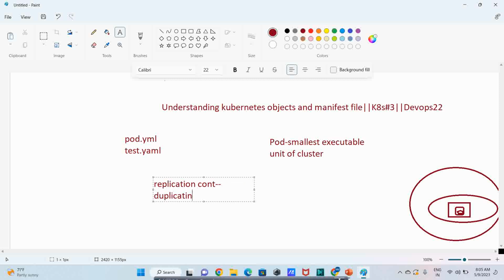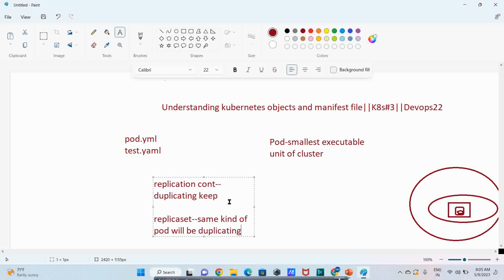If you have a pod, it will just keep duplicating. But what is replica set? If suppose we have two kinds of pods, the same kind of pod will be duplicating. I'm putting it in simple language so that you will understand better.